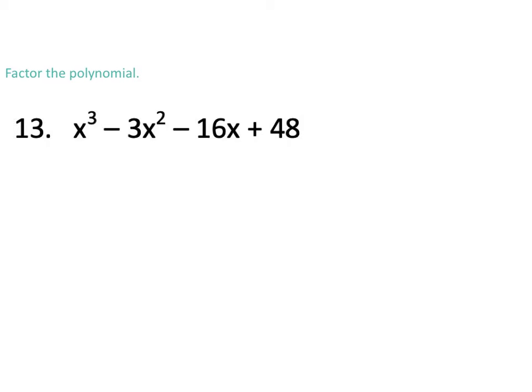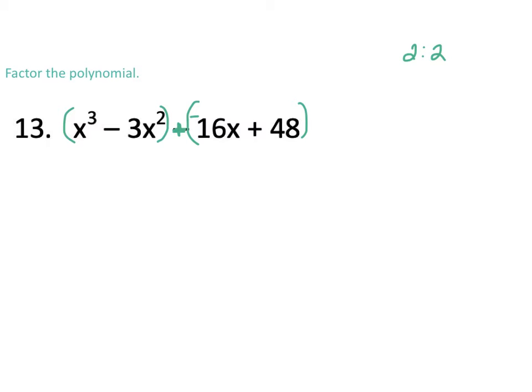We're at number 13. So I have a polynomial with 4 terms. So what I'm going to do is, first of all, I'm going to try grouping this as 2 terms together and another 2 terms together. So I'm just going to put a set of parentheses like this, and I can't just put parentheses after a minus like that. That would totally change the value of everything in the parentheses. So what I'm going to do is bring back something old here. I'm going to change this to plus a negative. Plus a negative is the same as a minus. Now I can put parentheses here because having an addition sign in between is fine. It doesn't change the value of anything after it.